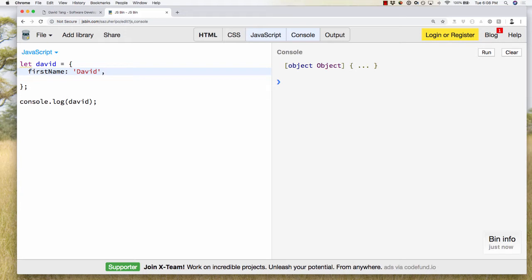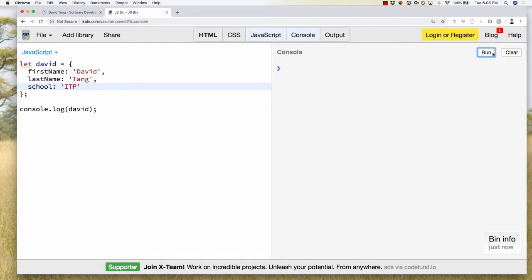We can add multiple properties to this by doing comma-separated key value pairs like this. So I could say now last name, and we can keep on adding more properties to this.